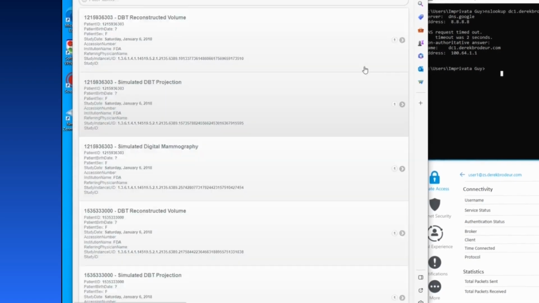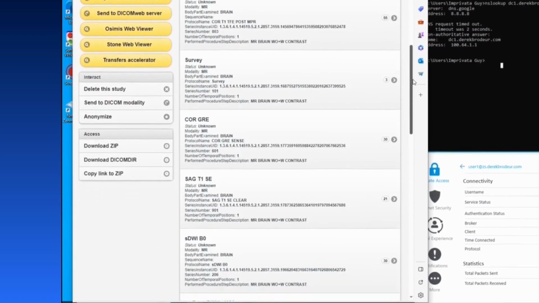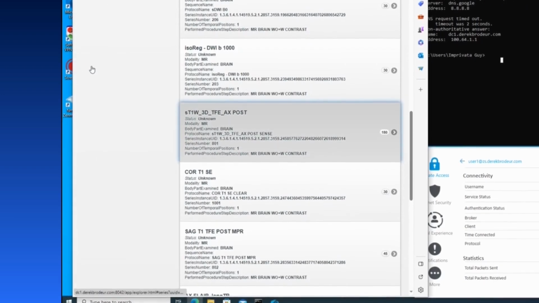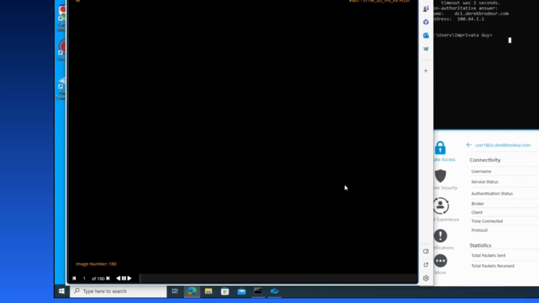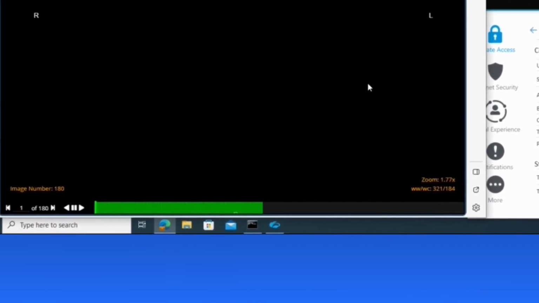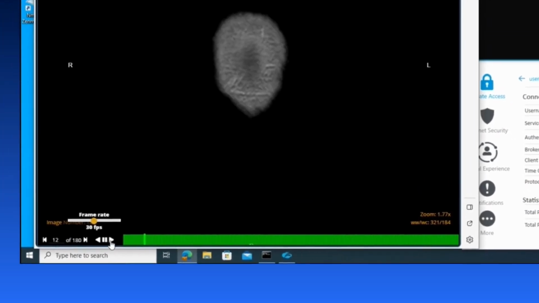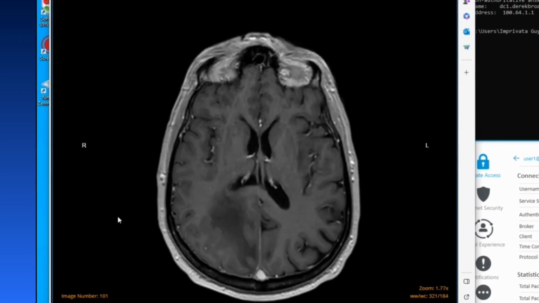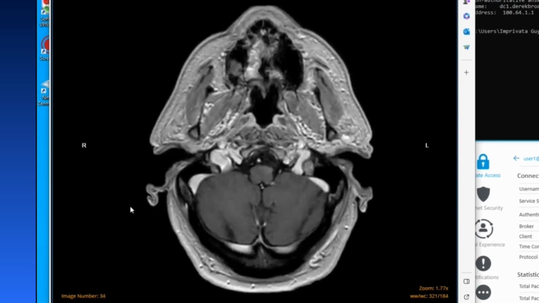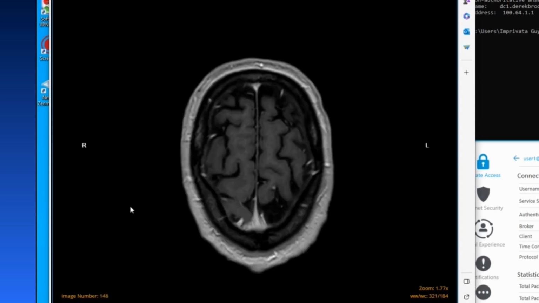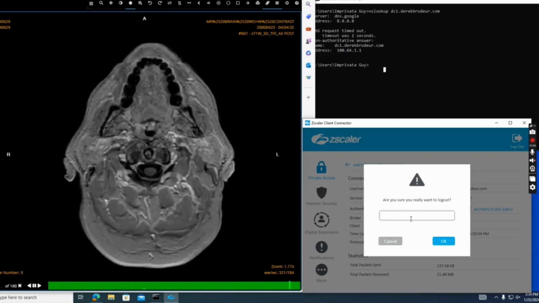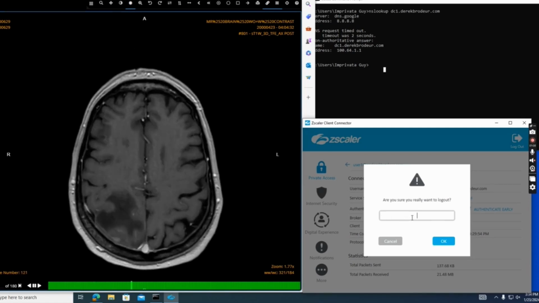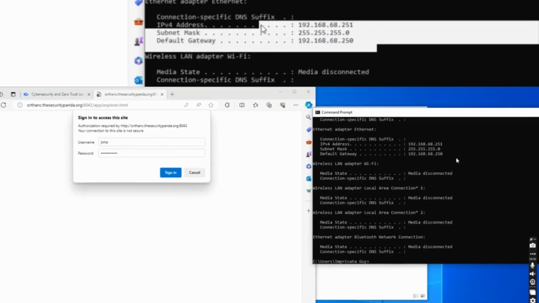I'm going to use the same image because, you know, apples to apples, right? I want to know what this looks like. So we're going to scroll down to my MRI. Again, I'm going to look for the big one, and I'm going to let it load. It already loaded that series really fast, and look at that load screen down below, right? It's pretty immediate considering how long it was stuttering before. And now I'm going to do the same thing. I'm just going to let it run and see what this image actually looks like, saving me valuable time and probably frustration from having to work with a VPN that's very slow. Oh, and by the way, you can't just turn it off, right? So security is everything. I require a logout password.